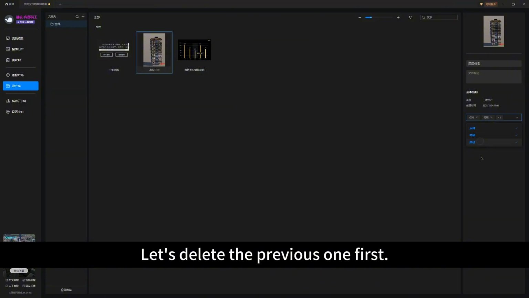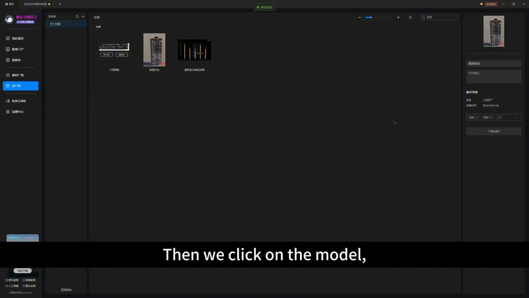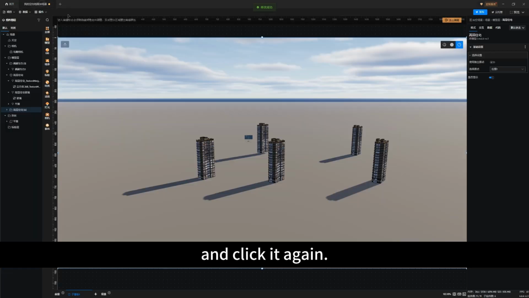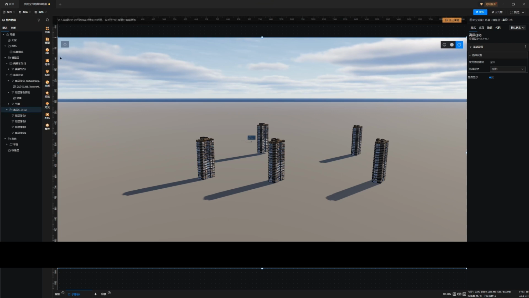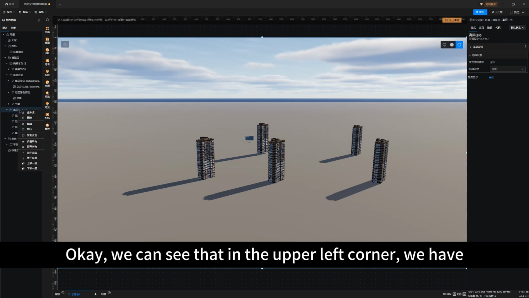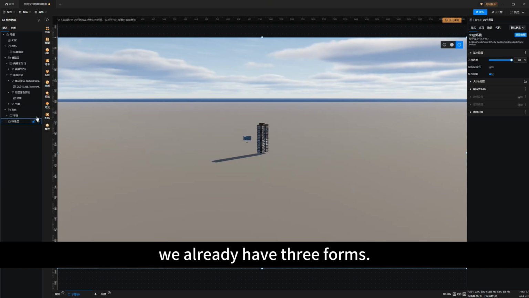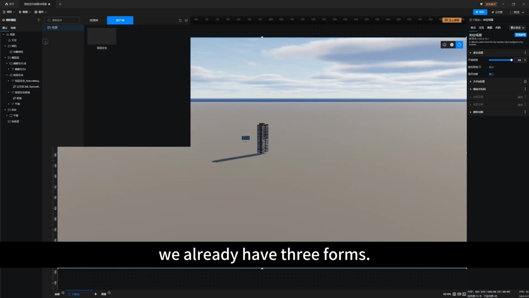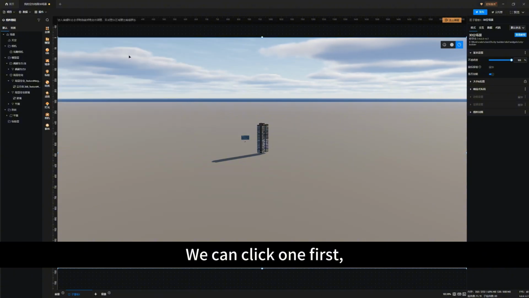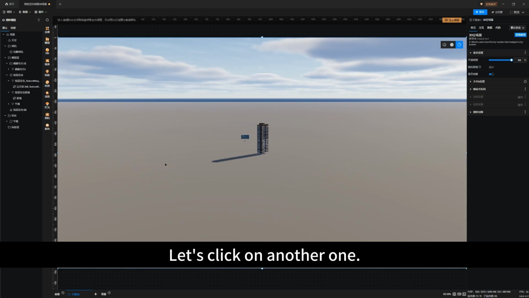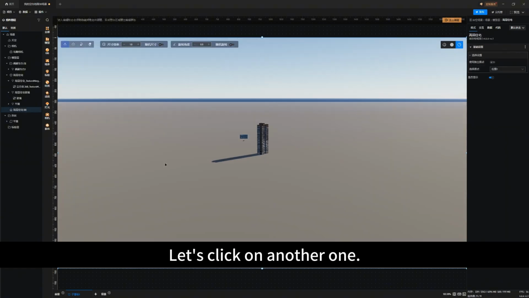Then we go back here and click it again. Let's delete the previous one first. Then we click on the model and click it again. Wait a moment. Okay, we can see that in the upper left corner, we already have 3 forms. We can click one first and cancel it. Let's click on another one.